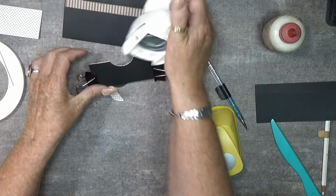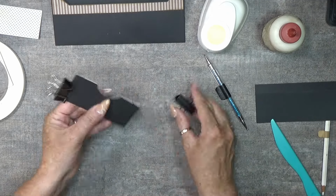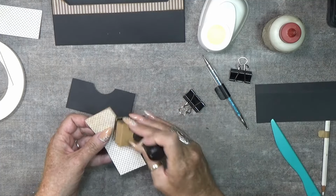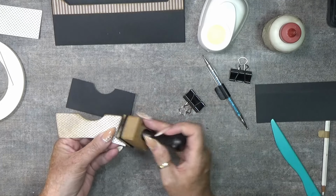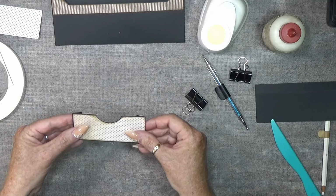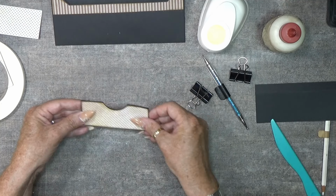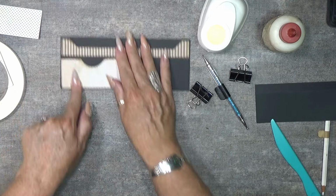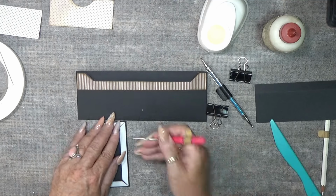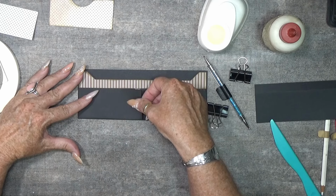There we go, and then just smooth the edges. I'm not going to glue it down just yet because I think I might want to use a ribbon or something, but look at that, it fits marvelous on here. And then it looks like this. That is nice. Okay, so put this away for just a second. First, put this pocket in its place.